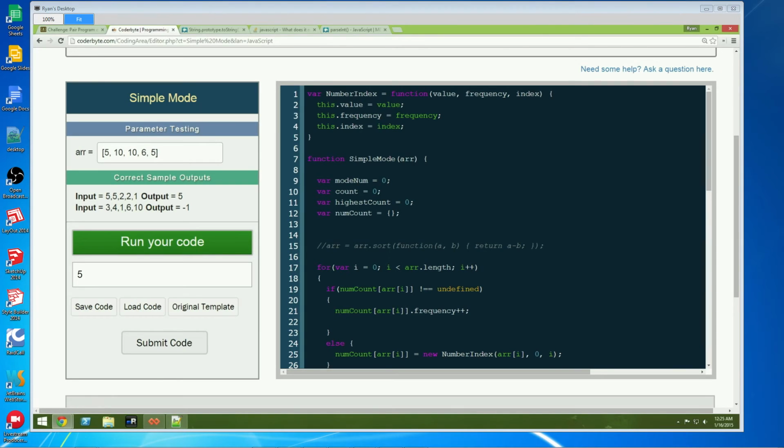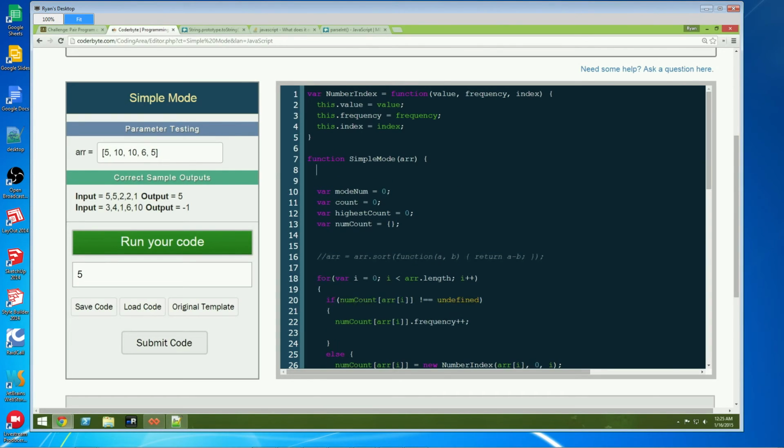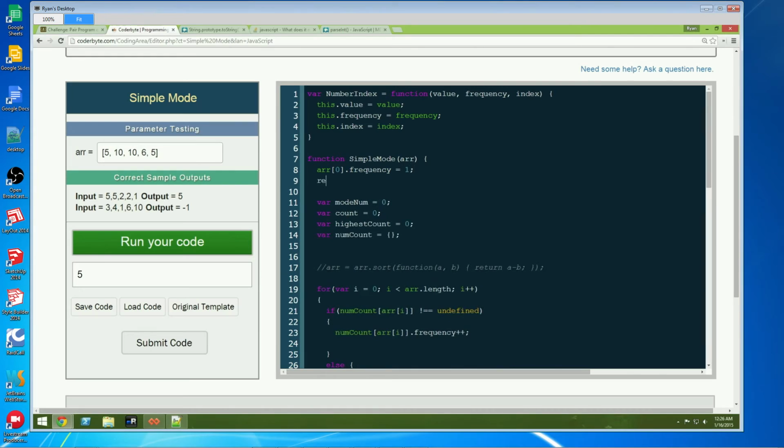And you know, considering numbers are objects, I'm wondering if we could do something like this. Let's say array 0 dot frequency, and it's probably going to complain because there's no dot frequency on that, equals 1. If it doesn't exist, it should just create it, right? Array 0 dot frequency, with any luck this will return 1.